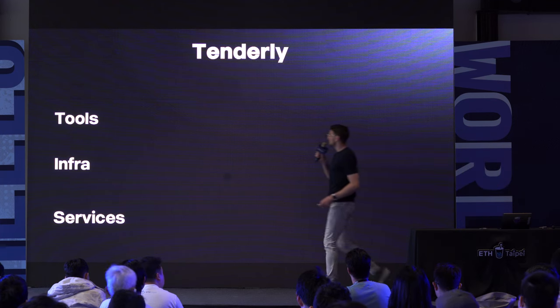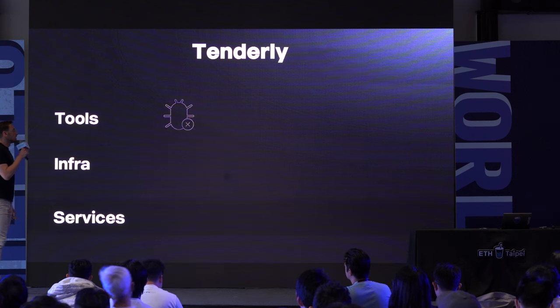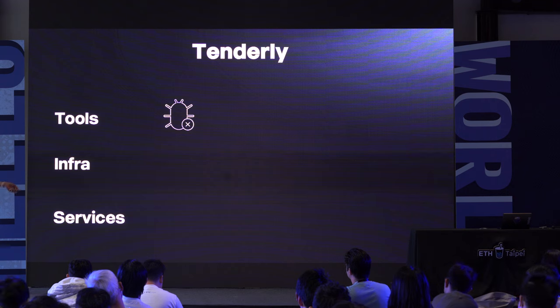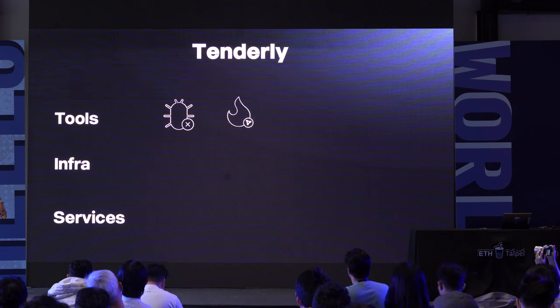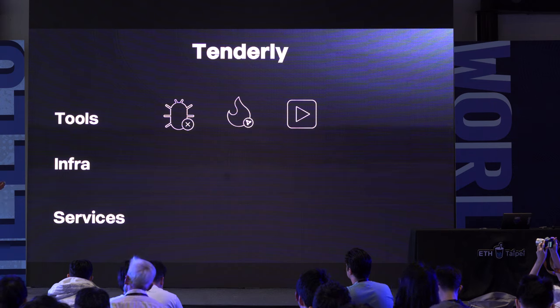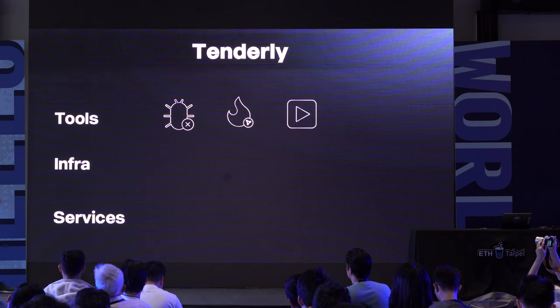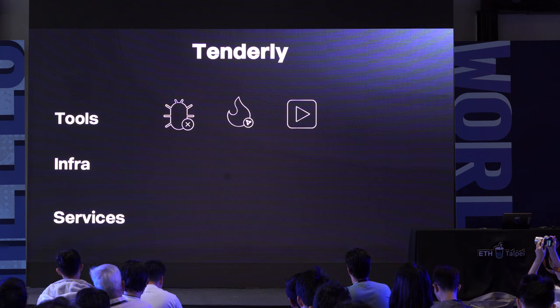So when we talk about the tools, for the 5 years that we've been in the Web3 arena, we built a visual debugger, which gives you a call-by-call way to go through your transactions and figure out why they failed. A gas profiler that allows you to see how much gas your contracts use so you can optimize them. And the third thing is the simulation UI that gives you an IDE-like experience when debugging your contracts, when optimizing gas, when figuring out how you can do better transactions.